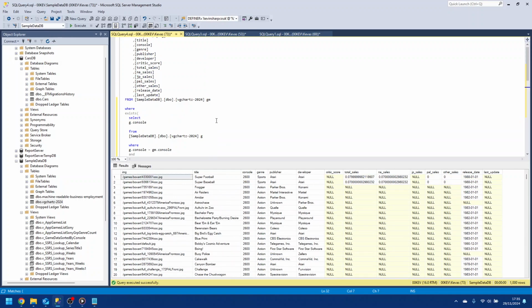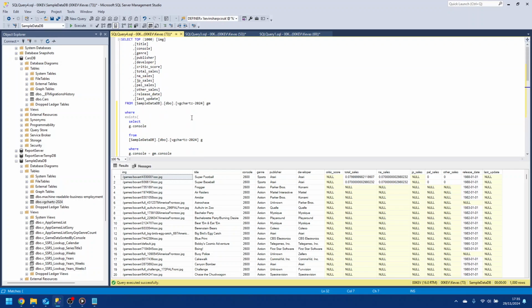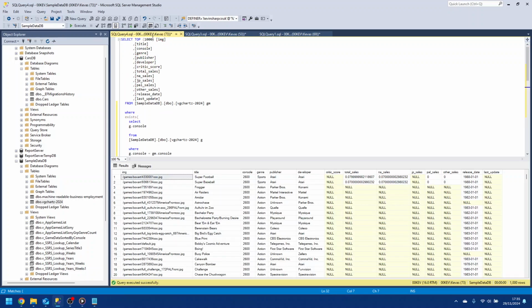So that is just a very rough idea of exists. That's the beauty of it. It's designed for bigger data sets. So that's absolutely fantastic. Hopefully that's demonstrated what I was trying to show you, that you've got different ways of doing selections of data, and you could put stuff into views to simplify it. You could just have a list of consoles in a view, a distinct list, and join on that. That's all fine.